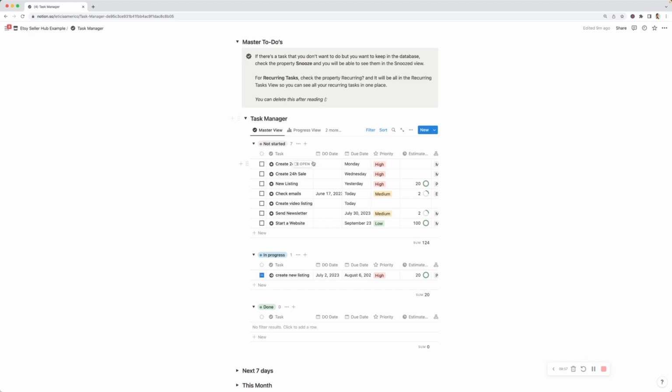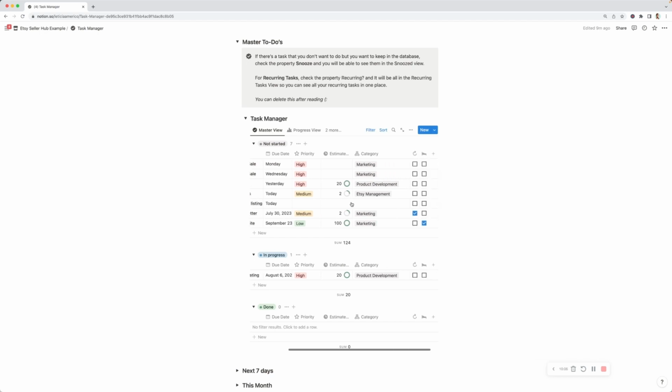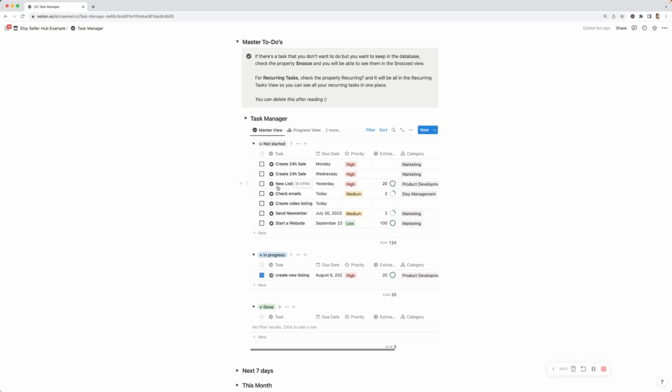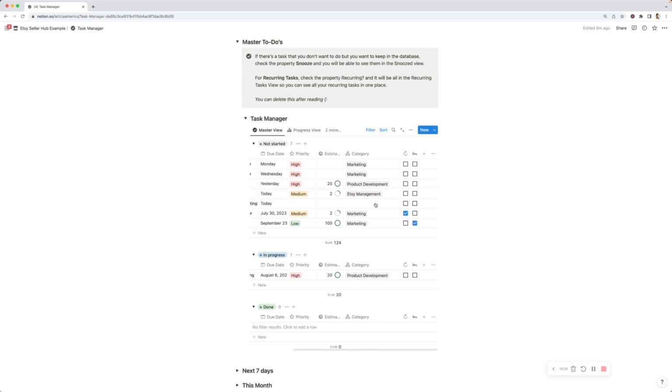This works really well for me because I like to do things in advance. But if you don't want that, all you have to do is press your right button and hide in view anything that you think is not necessary. You just hide them. Okay, so this is a property that I like to use as well, estimated time. So for example, to add a new listing, to create a product, to do everything, I normally take 20 hours. So I add this here, and so I can plan ahead and see how many hours this task is going to take me.